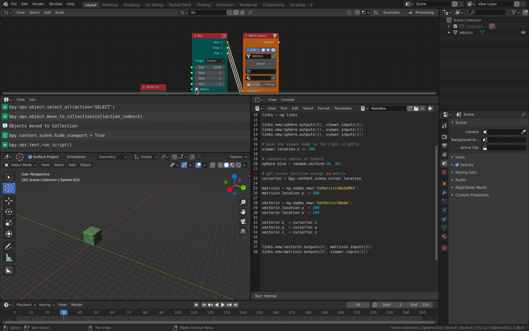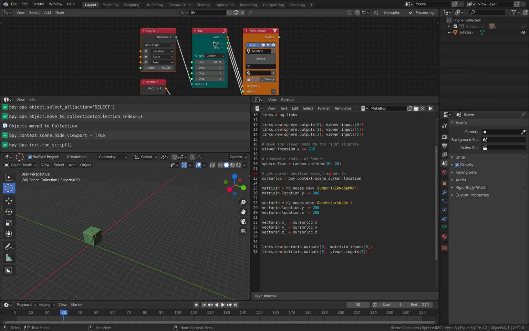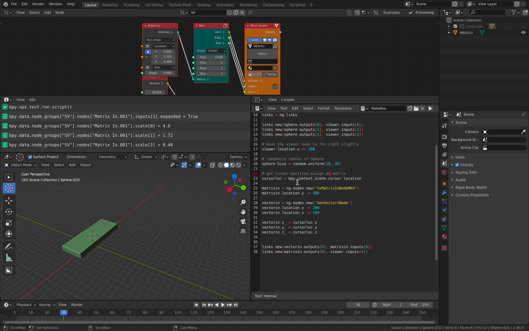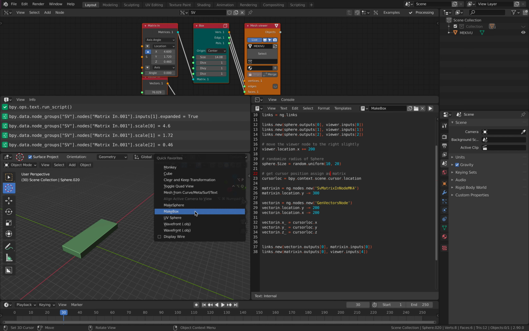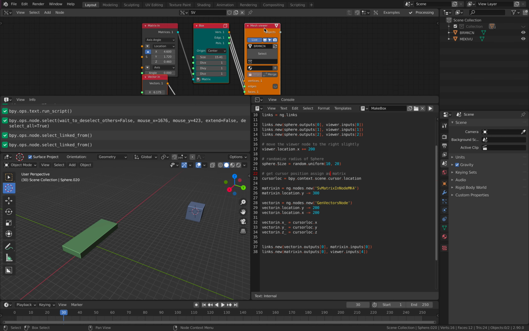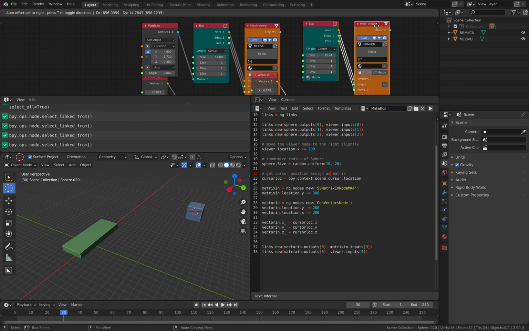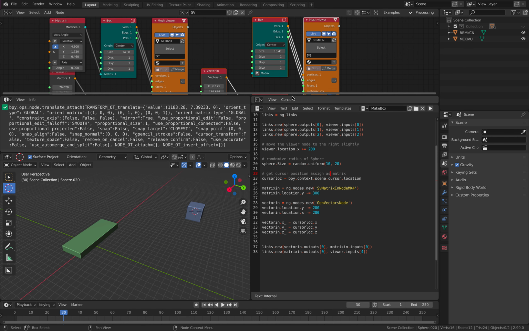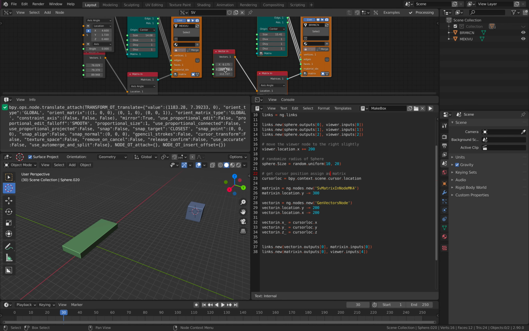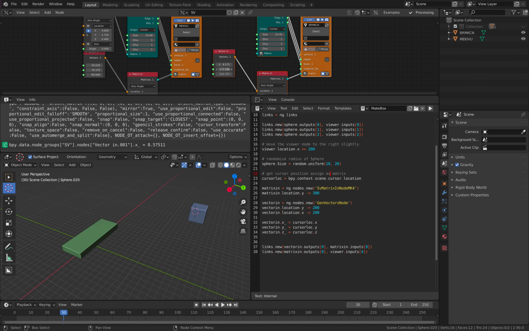Maybe I should also create this matrix in for the box because it's special, and we can just scale this. So every time we generate a new box, it's overlapping. Maybe I should select the nodes and, yeah. Okay, so I think really the idea is to make it really streamlined.